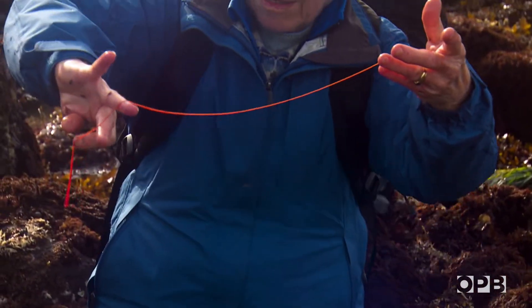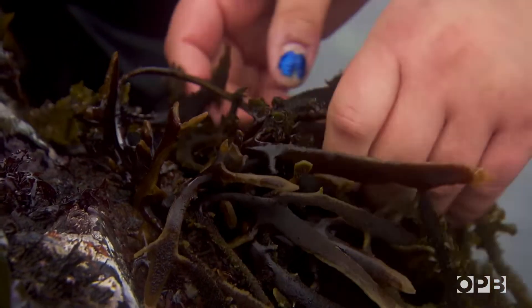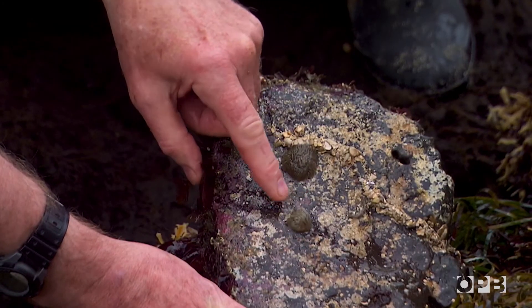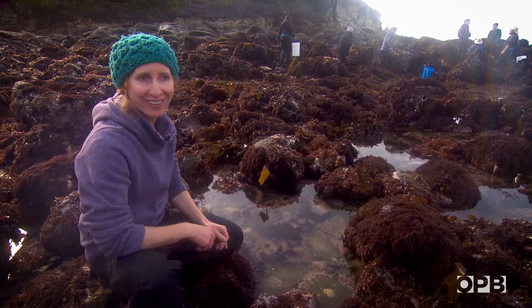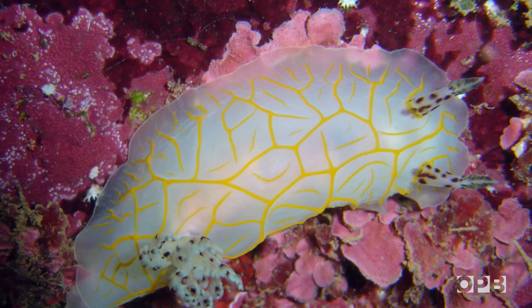Good find. And so is this lump of limpets clinging to a clump of seaweed — let's bring this whole wad back. And this shell-less snail, known as a nudibranch or naked gill. I'm going to barcode a couple of nudibranchs just because I'm a nudibranch fan. They're a little hard to appreciate with the naked eye, but when you see these guys up close, they seem pretty charismatic after all.